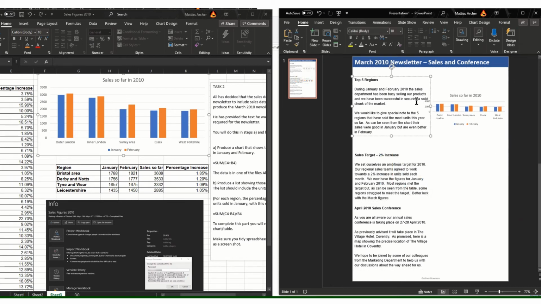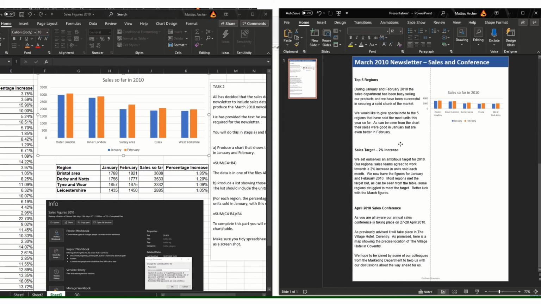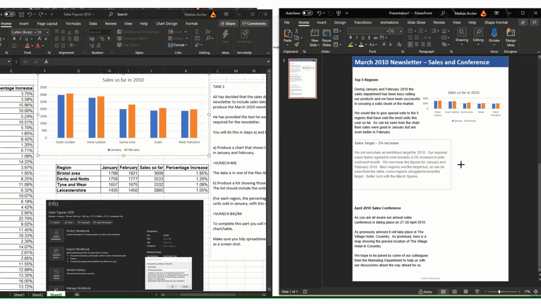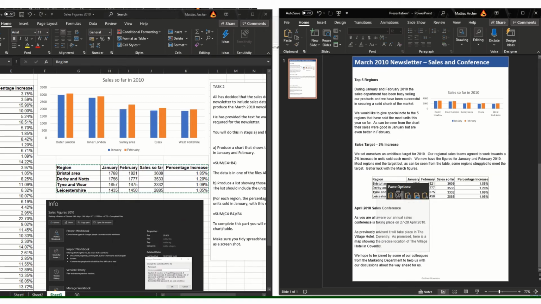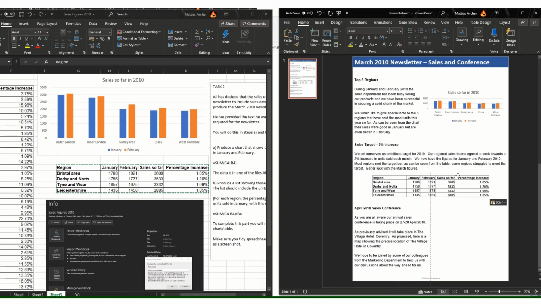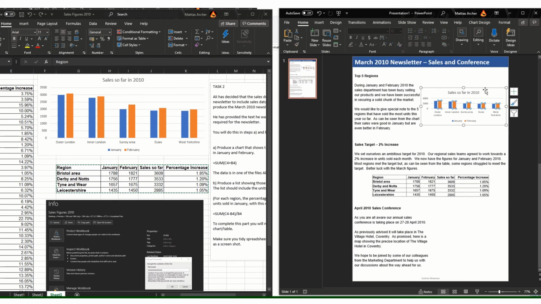Just need to resize it a bit, so it doesn't get crunched down too much. If I'm looking at the way the table's going there, what I would probably do is bring it across like so. There we go. And then again, I can just literally copy and paste that out. So there it goes, it's in there. The reason I've said about perhaps doing this in PowerPoint as opposed to Word is it's a lot easier to move everything around. It's a lot less technical. In Word you've got to start doing wrapping objects and things like that.